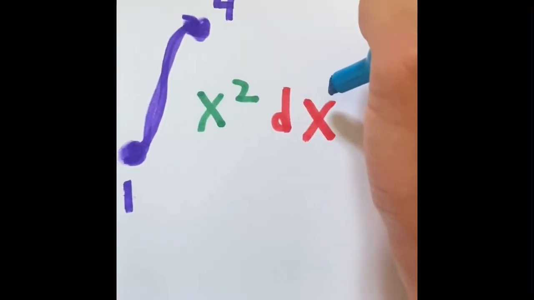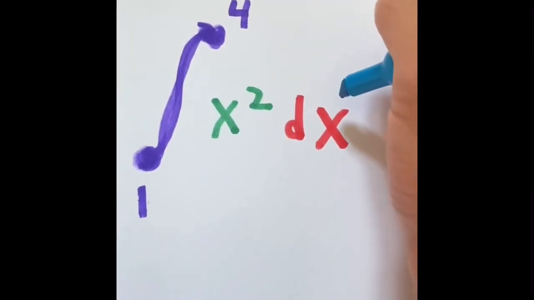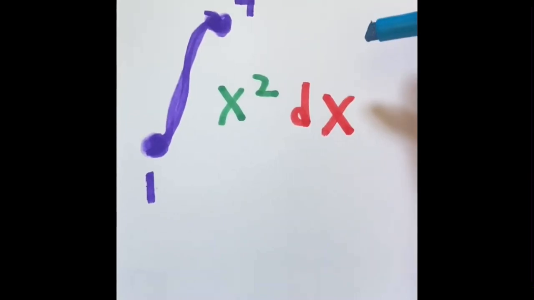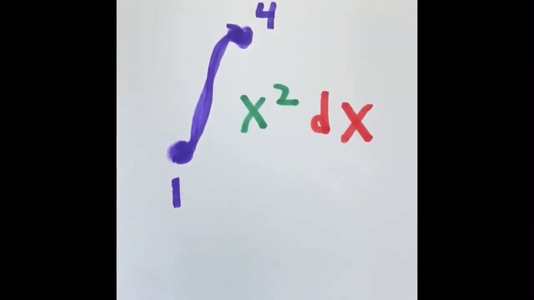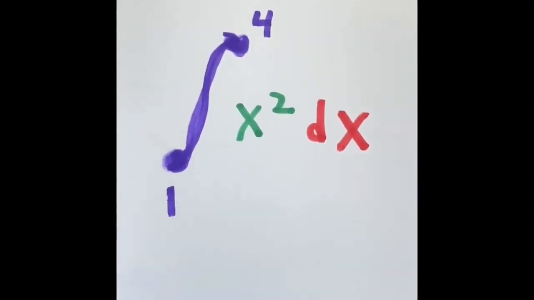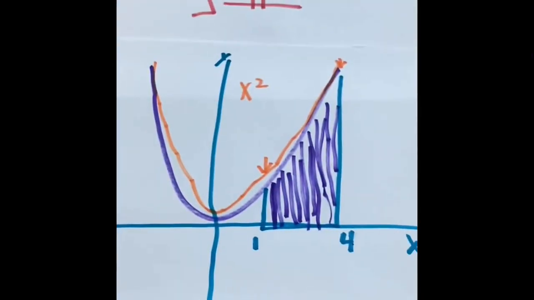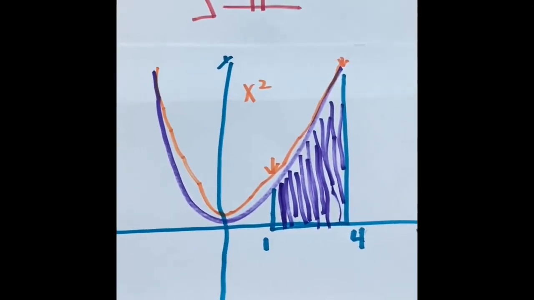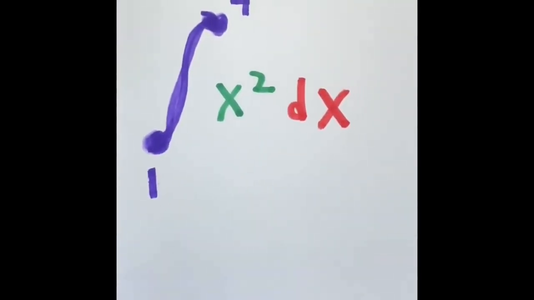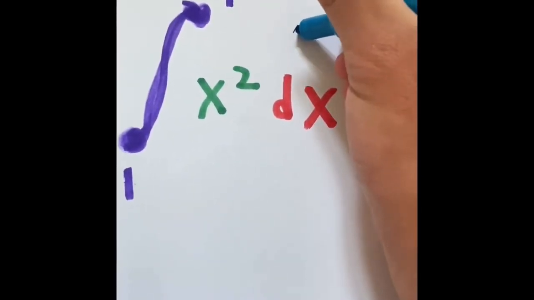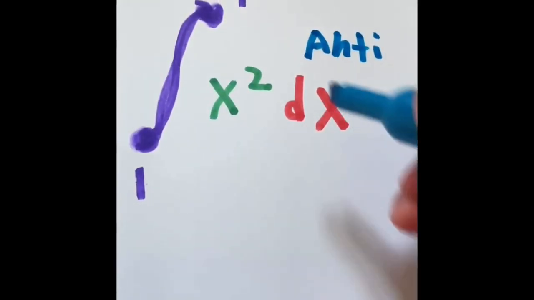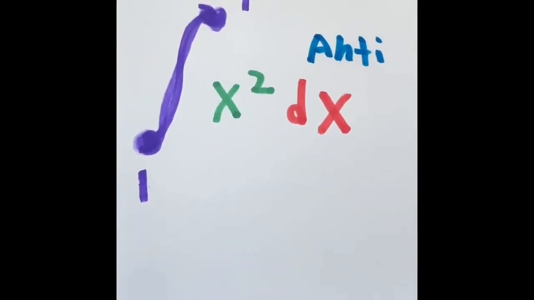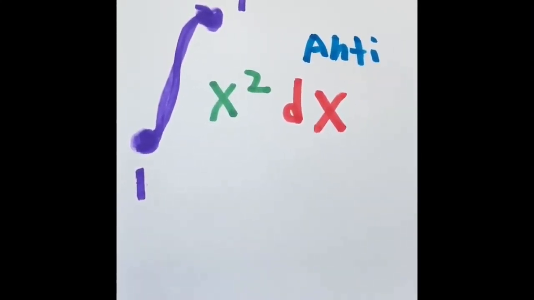But wait, do you remember the last episodes where we did the derivatives? It explains and calculates how fast something is constantly changing. But we're not trying to calculate how fast something is constantly changing. We're trying to find the area. So instead of finding a derivative, we have to find the antiderivative, because that will help us get this x to a different level and find the area of that shape.